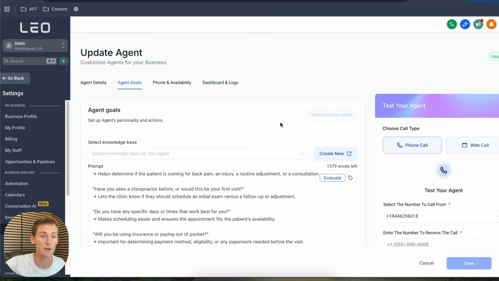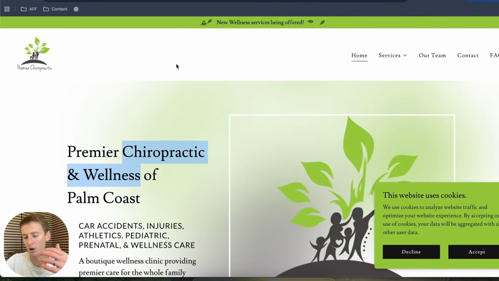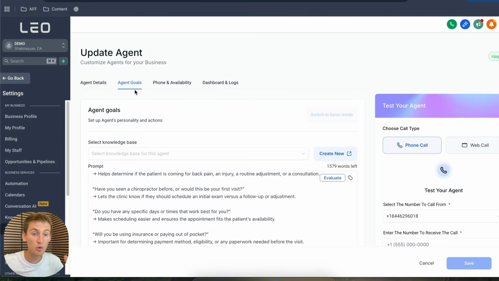Okay, so this next step that I'm gonna break down is extremely important, because it's how we train an AI receptionist so that it knows everything about a specific business. If we're setting it up for this chiropractor, we want the AI to know everything about their services, their pricing, and any information the business owner would want a full-time receptionist to know if they were to hire and train one. Anything the business owner would want an employee to know, we want to train the AI on. We can do this extremely easily, but it's really important for customizing for a specific business.